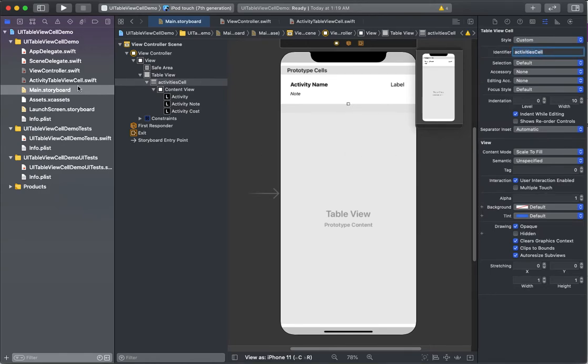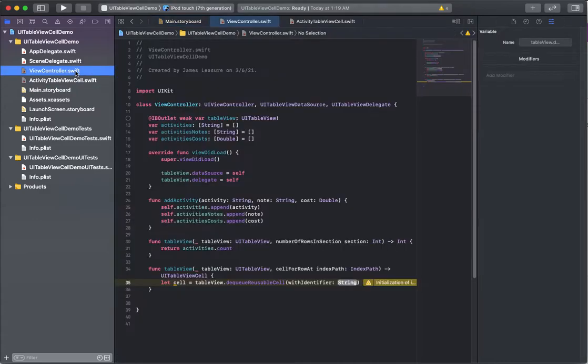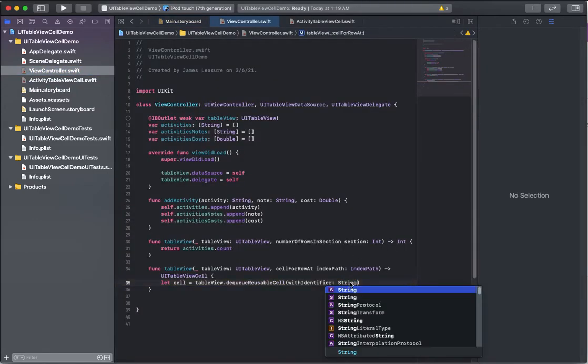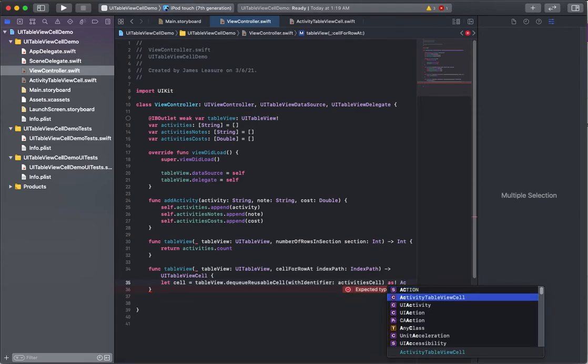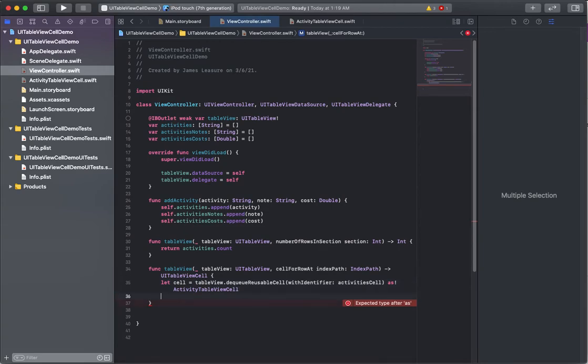I'm going to copy that and then back in our view controller, here's where we're going to pull that prototype cell that we designed inside storyboard. Now it knows that this is not a standard UITableViewCell, so we need to cast it as an ActivityTableViewCell. So that's the only difference really.